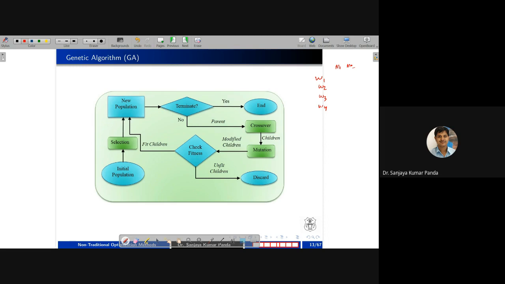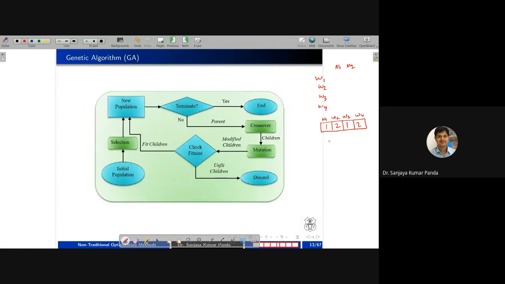So the chromosome representation is four cells. The first represents work one, the second represents work two, the third is work three, then work four. Suppose you assign work one to the first machine and work two to the second machine, work three to the first machine and work four to the second machine. So this is a solution. Whether this solution is going to give you a good result we don't know, but this is a valid solution.